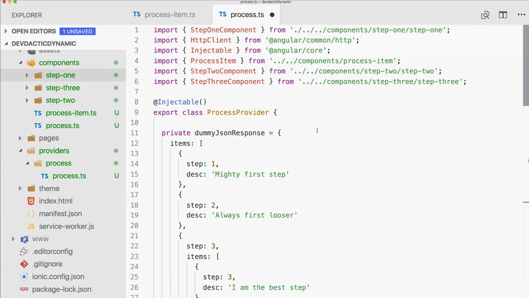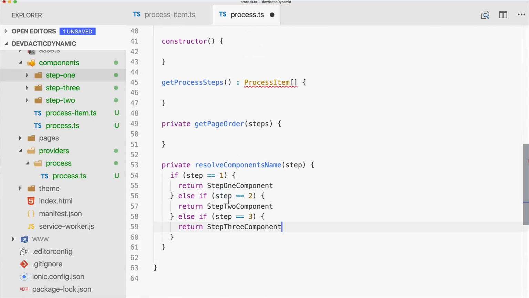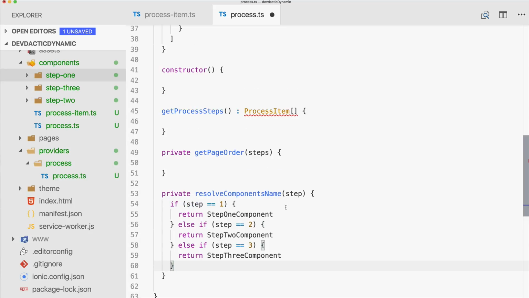Imports look fine. So this means this function will resolve it. Now, you might think this is not so flexible, but actually, if you have dedicated teams, you just need to add some information to this provider. Different teams can work on different components. The backend team can work on its stuff. And you simply need to add the mapping in one place, and that's all to resolve the information. Okay, back to the original function.